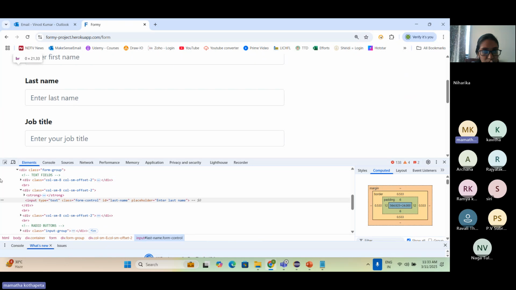Now I already told you CSS stands for cascading style sheets. That is more of a web developer's language, but we use CSS as one of the locators. I'll go to Notepad.